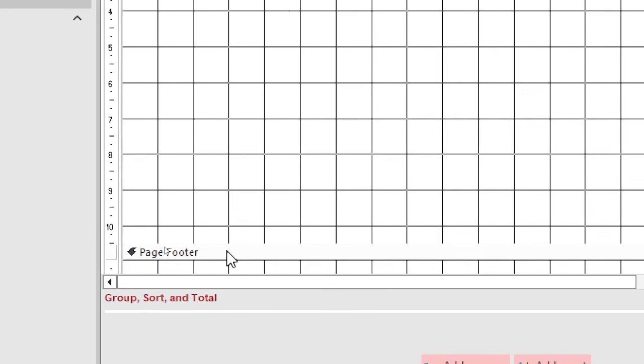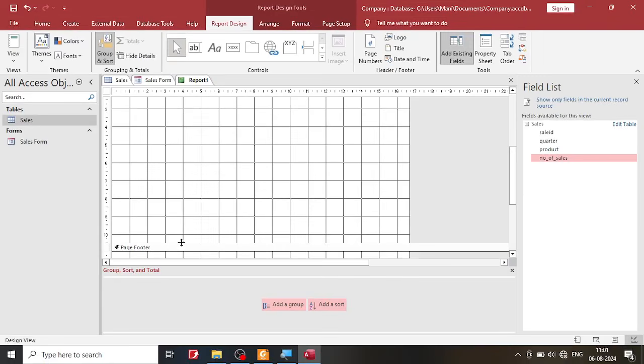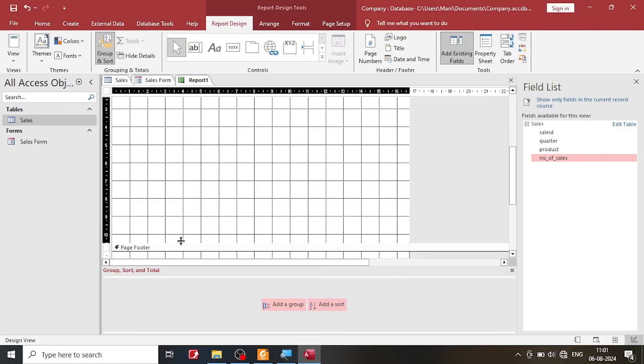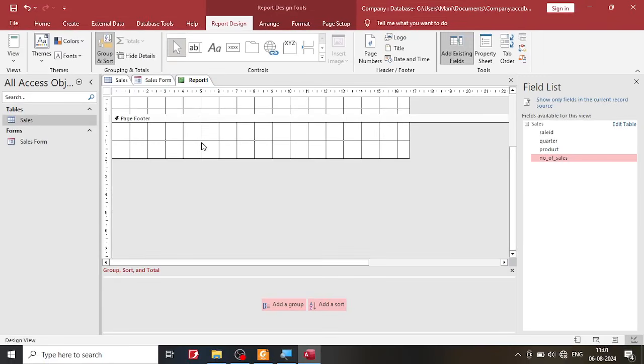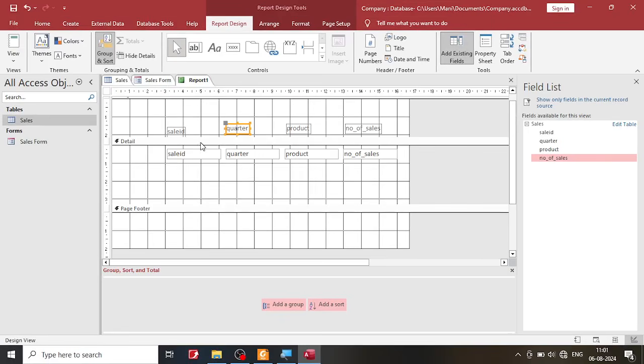Okay, I will keep the mouse pointer here. Can you see it is a double-headed arrow? It is an arrow now. In between, it is a double-headed arrow. When it is a double-headed arrow, I will click and drag upwards. So when you click and drag upwards, it's going to go here.